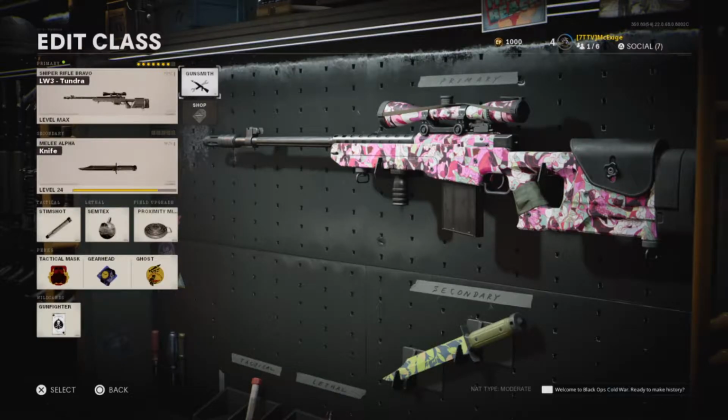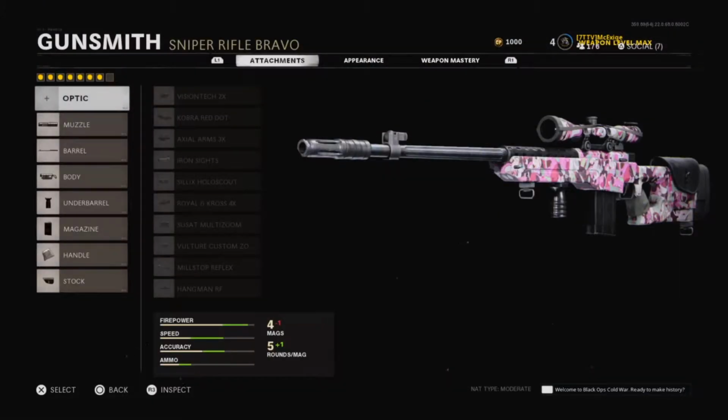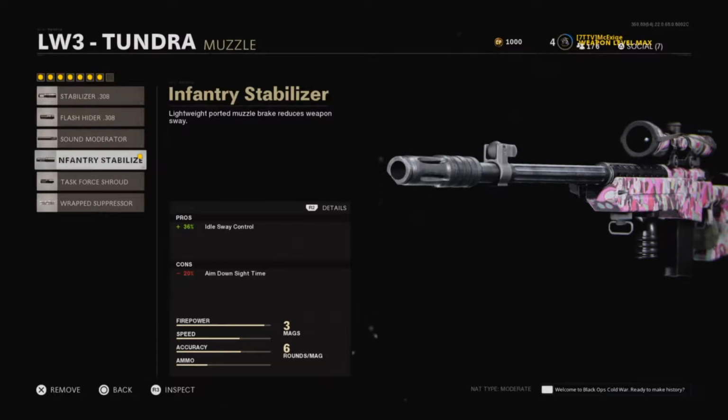So yeah, today what we're going to be doing is some sniping. We're going to get the Tundra right here and fully max this out. So this is what we got for the Tundra. First off, we've got the Infantry Stabilizer.